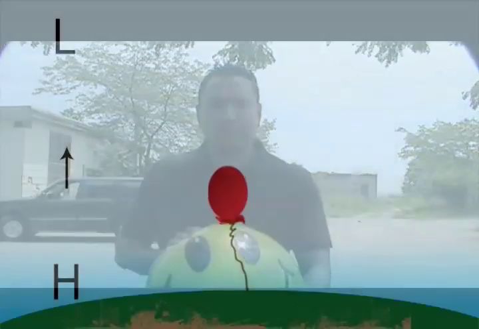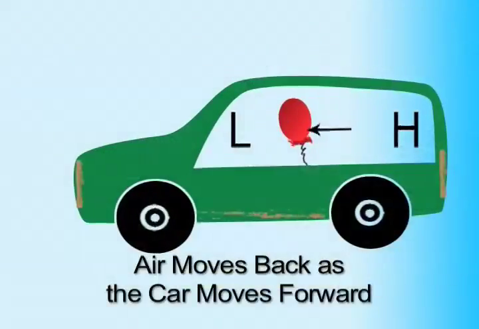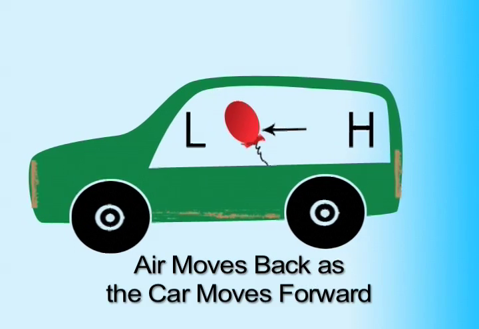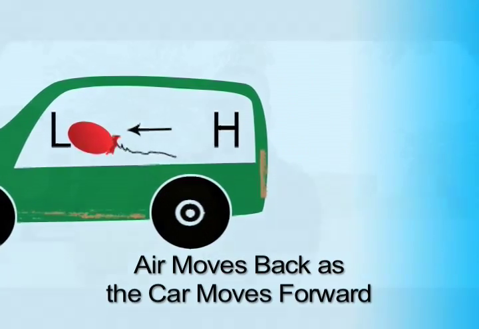Let's think about this and see if we can figure it out. Planet Earth is surrounded by air — we stand on the ground, and the ground is the bottom of an ocean of air. If I let go of a balloon full of helium, which is lighter than air, the balloon will rise. In a car, the situation is a little bit different. The air is everywhere. When I accelerate the car, all of the air from the front of the car moves to the back, producing a higher pressure that pushes our balloon forward.